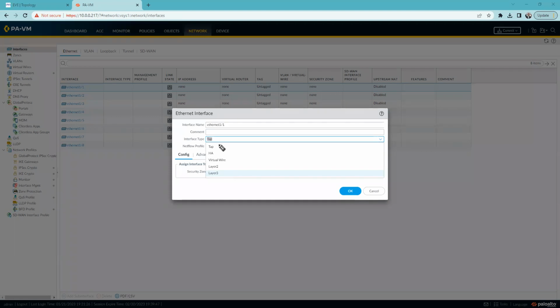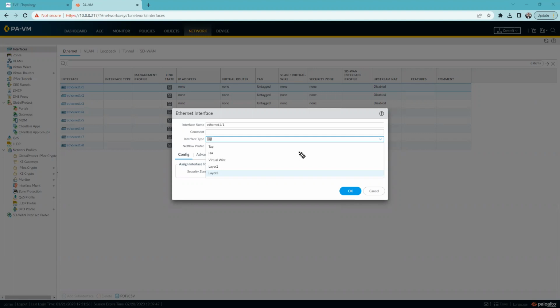Okay, in the tap, how does it function? Tap means it's just transparent mode. It works in transparent mode. What does that mean? There's a connected network already, but we're using our firewall, Palo Alto, just to tap into the network, to filter the traffic, to use all the functionality of the firewall without interrupting the network.